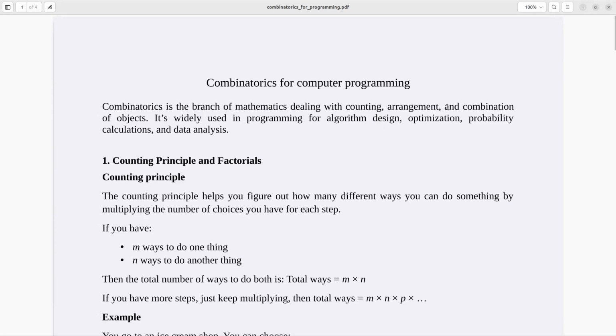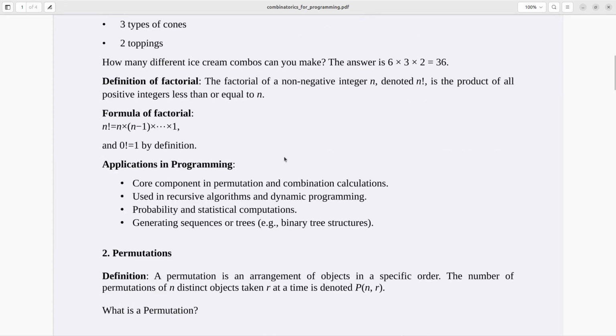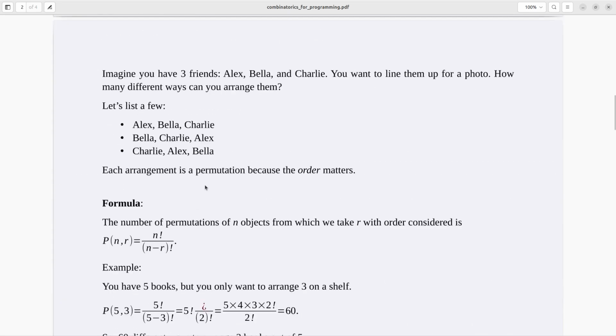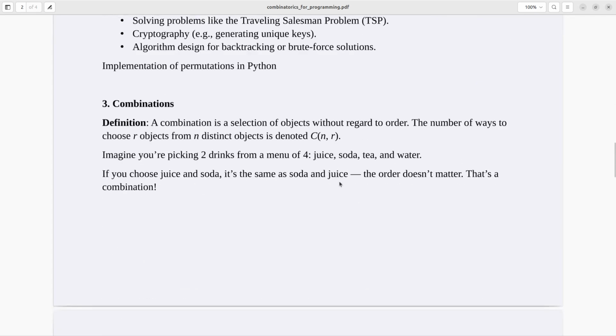So this video has discussed some topics about combinatorics. We know the counting principle now and the factorial definition here. Also, we know how to do permutations by using the formula here. The permutation has a property that we have to count the order, okay? And for combinations, it is the opposite of permutations. We don't need to count the order. Okay, when we have 2 things combined already, we don't care about the order. So juice and soda will be the same as soda and juice here.